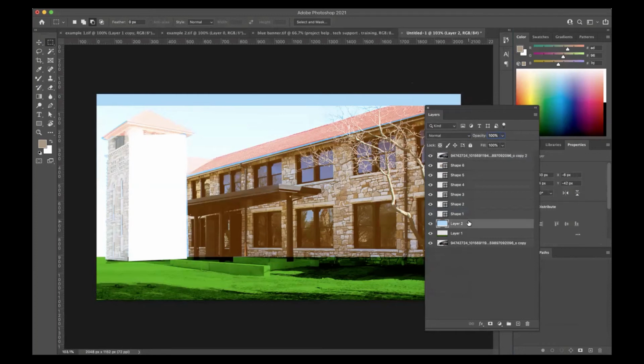And just to show you what we can do with that gradient, I'll hide that right there. And so our gradient is right here, and we're actually going to do that in the next project. So I'll hold off on showing you gradients for now, but I did want to show you how you can place objects and do some type on here. So let's dive into that.